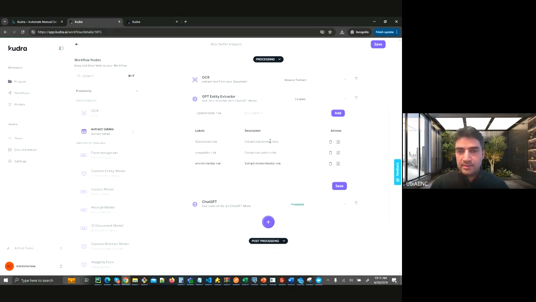Here I just said simply extract operational risk, but the more descriptive you are, the better. Then you add it, and the AI will understand the labels and their meaning based on your description, and it will try to extract the information. It's that simple. You don't have to do any coding. You just define what labels you want to extract, the description of each label, and press save.